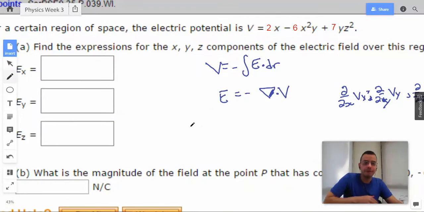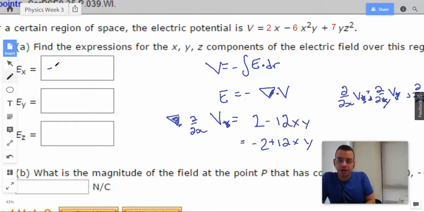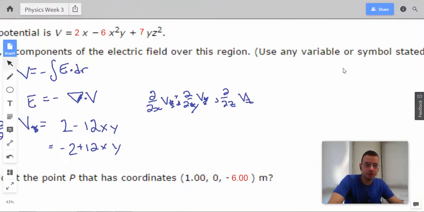All right. So, the x component. If we take the derivative of everything with respect to x, partial of all of the voltage with respect to x will be 2, 2 minus 12x. And then there's no x in this portion, so that'll be it. But we need to have the negatives. So it'll be negative 2 plus 12x. I forgot the y. I can treat the y as constant. So this guy will be negative 2 plus 12xy.